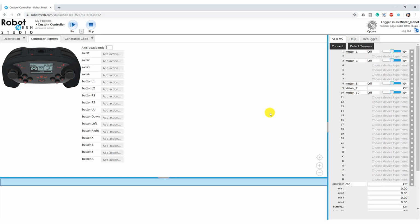Now when I open the project here for the first time, we can see that the device monitor is pre-populated with the robot's motors and peripheral devices. And that happens to be because I happen to have my robot already turned on and plugged into my computer. If this was not the case, and these peripheral devices didn't show up, I could have clicked on the Detect Sensors button to manually refresh this screen.